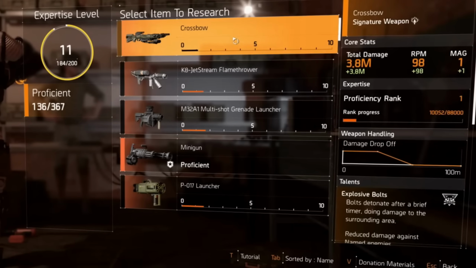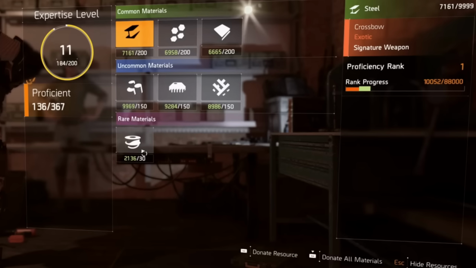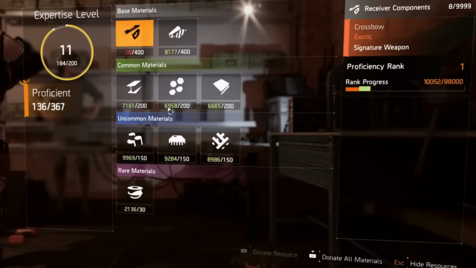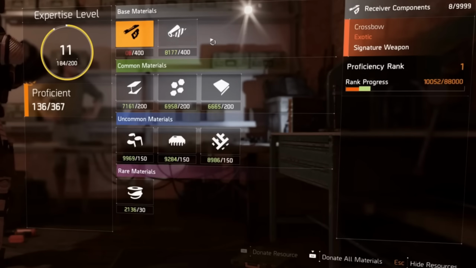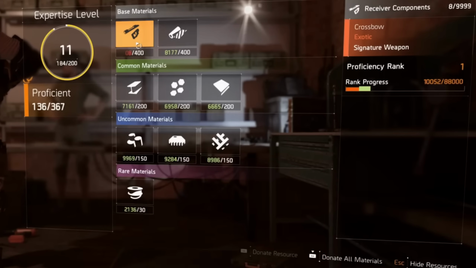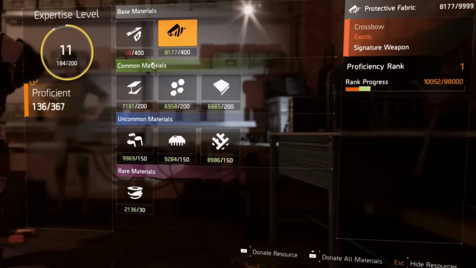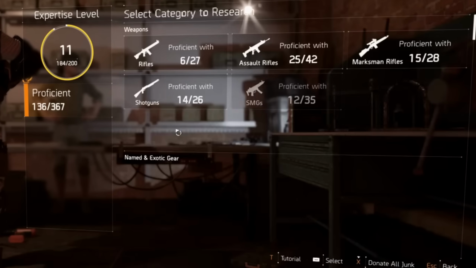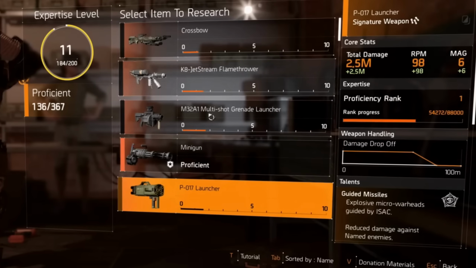So if you click on this, we click on donate materials, and typically a lot of people like doing the printer filaments because you can deconstruct mods and you can get those, or they like donating your receiver components or your protective fabric if you guys play a lot of Countdown, because you'll be deconstructing a lot. So those I would recommend being last, because as you guys are leveling other stuff, just start playing with them.